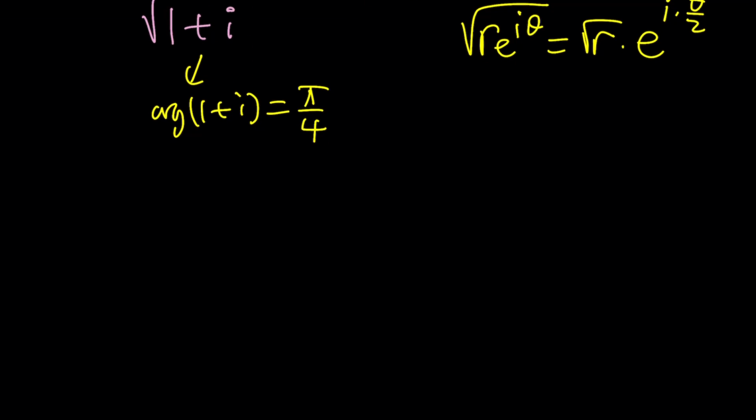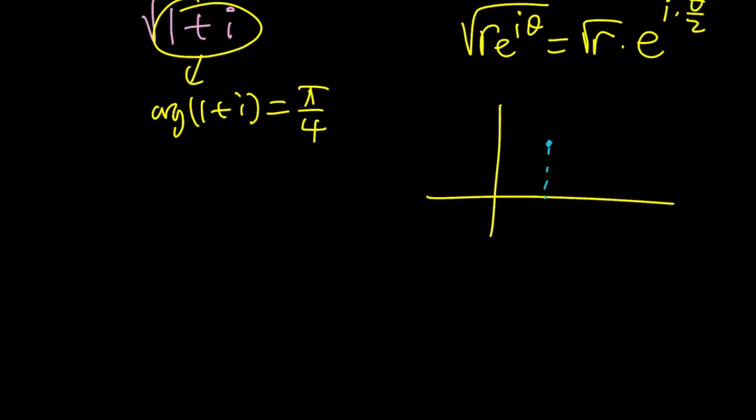So I got the argument, but how do you write this in polar form? That's the million-dollar question. 1 plus i on the Argand plane is given by this number, which is 1, 1, imaginary and real. And this is basically root 2 units away from 0, which is its modulus, by the way. And the angle theta is just going to be pi over 4. We already talked about it, right? Exactly. And the modulus is root 2, which is r.